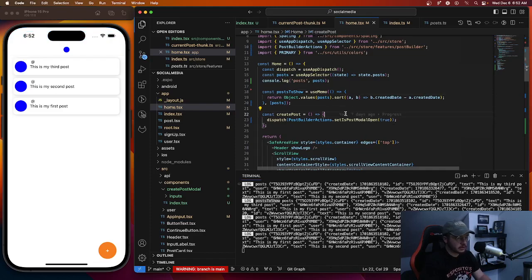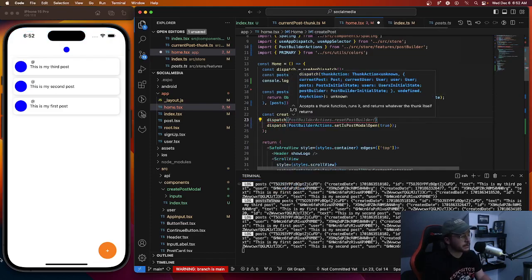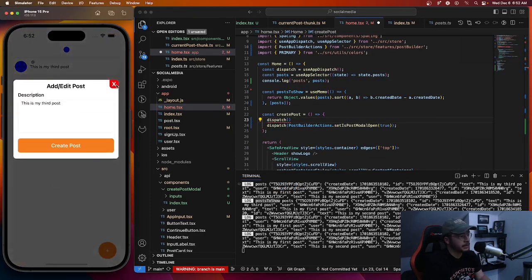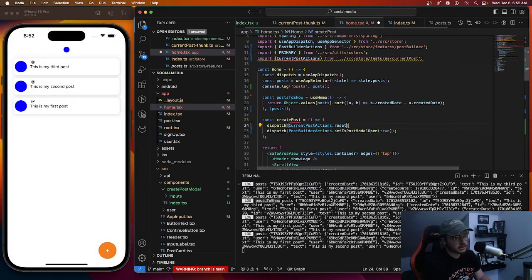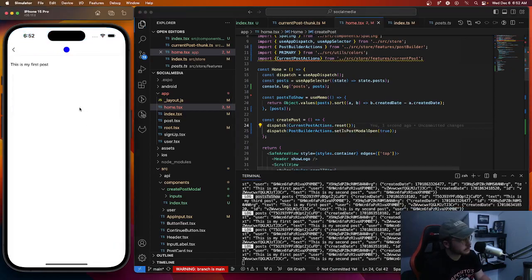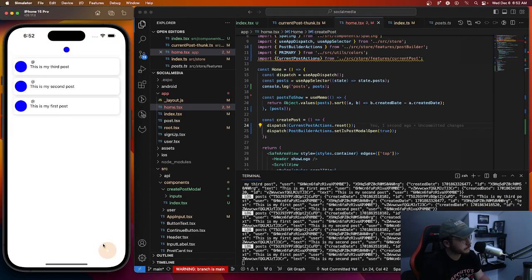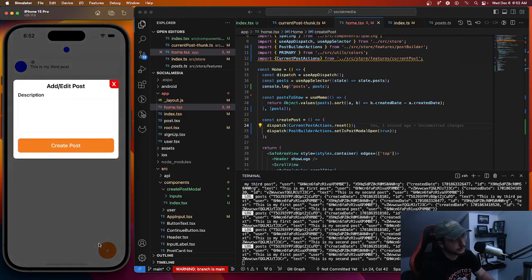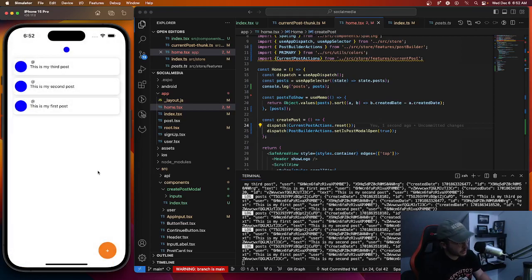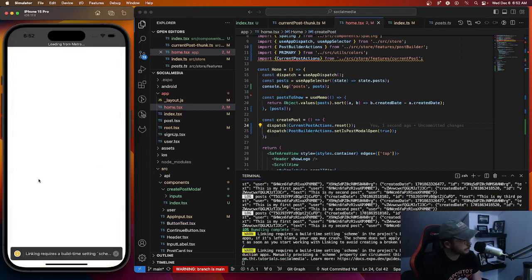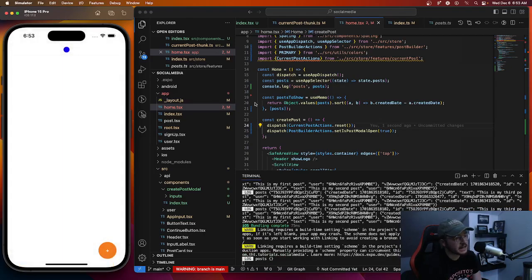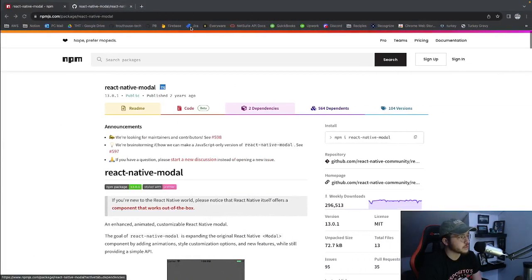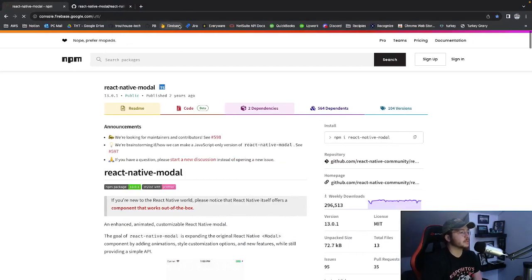So what we need to do here though is, when I press on this, it's still populated. We don't want that. So what we need to do is do current post actions dot reset. And then there we go. That's good. Now if I refresh the app, you see nothing is there. That's because we're not loading any data for the current user. All right, so let me pull up Firebase.